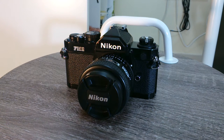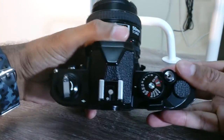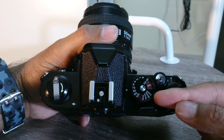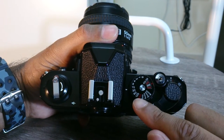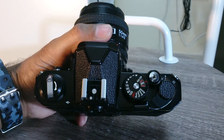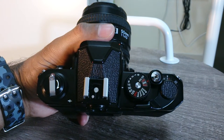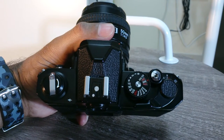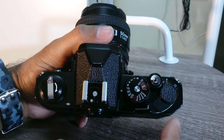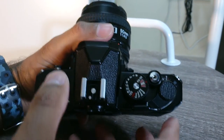Now, this has a number of other advantages over the Pentax. For example, the shutter speed goes up to 1/4000th of a second. And it has a flash sync speed of 1/250th of a second. So this is very, very good in terms of flash photography or if you want to use a wide open aperture when it's very bright outside. You can do it because, using film, you cannot change your ISO once you've loaded your film.